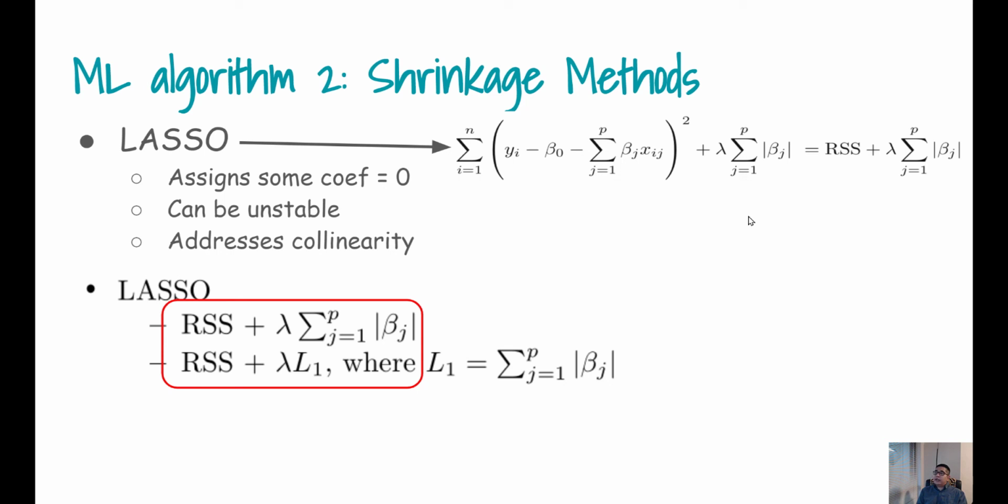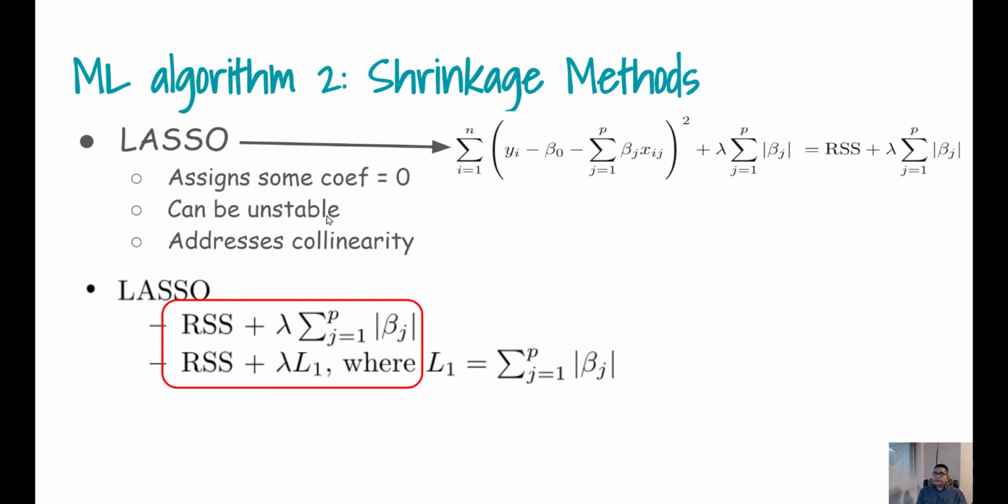But often it can happen that if you have a group of variables, lasso will try to pick just one of them and it will delete the rest of the members from that group. By group I mean the variables that are collinear with each other. But often that can be viewed as an extreme measure, and as a result of deleting a number of variables it can be quite unstable.